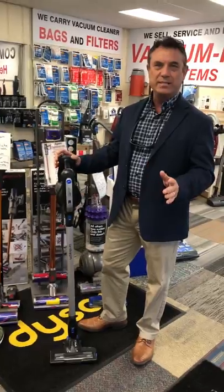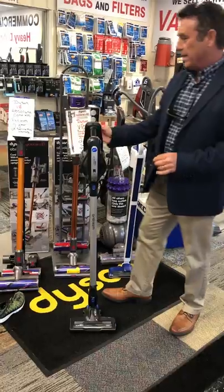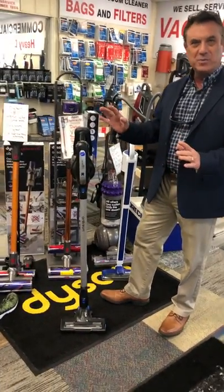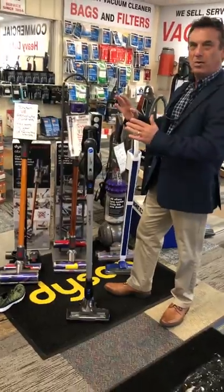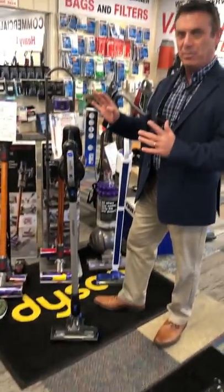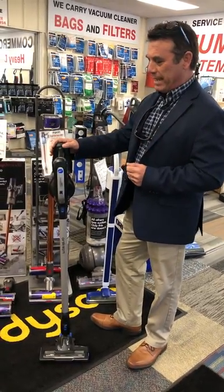It has protected pricing on the internet. Let me show you the features. You'll notice, unlike the Dysons and a lot of the brooms, it stands up on itself. The first thing I tell customers — I hate to put holes in my wall. These brooms aren't going to last a lifetime, and in five years or so when you need a new broom, you're not going to have to drill new holes in your wall.